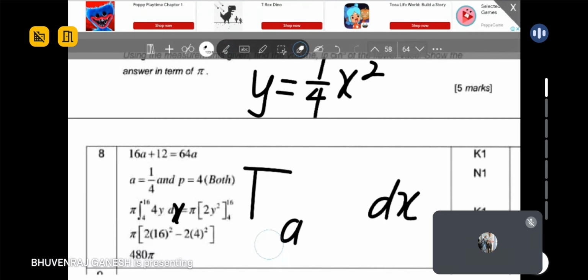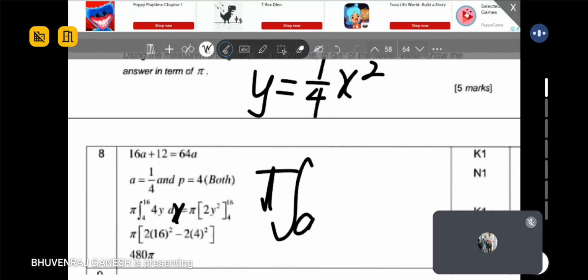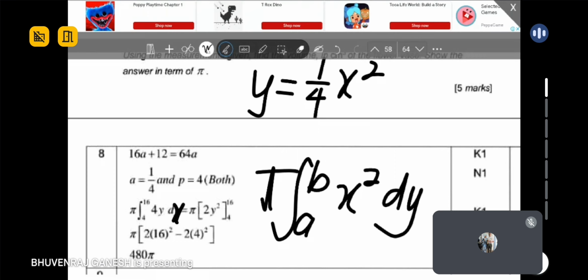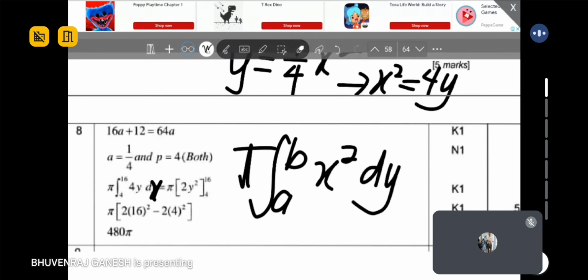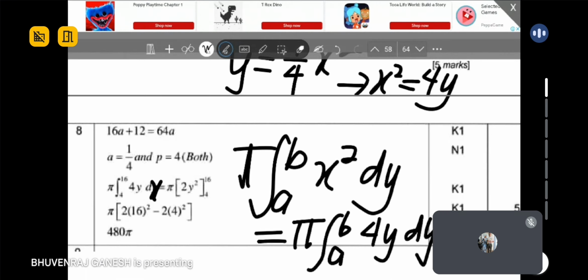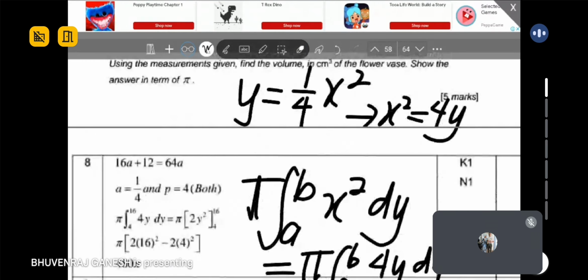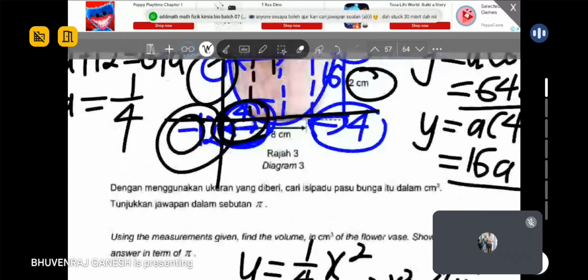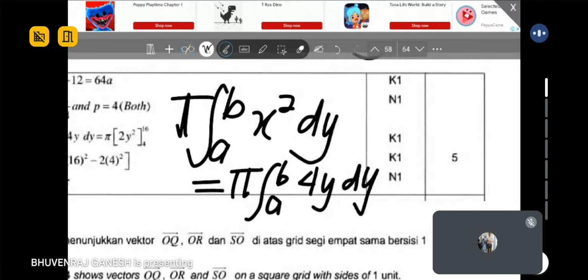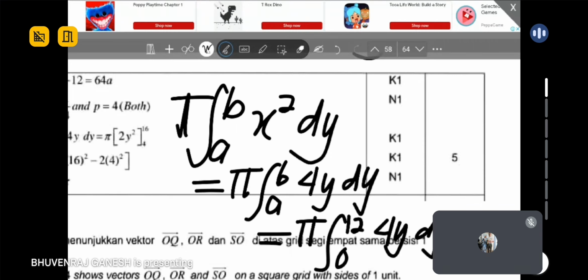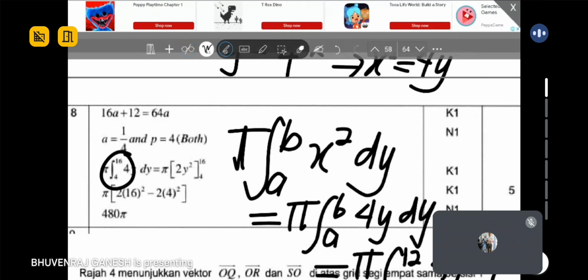If y-axis, kamu boleh kamikan macam ni lah. Pi integrate AB x square dy. So from here, x square equal to 4y. So you will get 4y lah over here. So pi BA 4y dy. So this one, the limits, right? I rasa limit dia letak salah kot dalam skema ni. Because y-axis limit dia adalah 12 dan kosong, right? 12 and 0. So you should actually have pi 0, 12, 4y dy. Then kamu buat pengambilan. The limit over here they use is for the x-axis, paksi x. So you cannot use this limit over here.